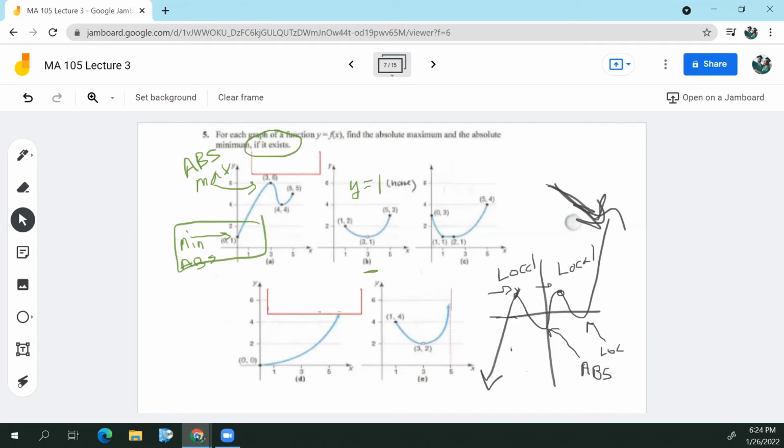It really depends on what the question's asking. If it's saying, what is the value of the minimum, it's talking about the Y value only. If it's saying, where is the point, use the whole point. If it's saying, what's the X value, use the X value. It is weird, it will ask you different questions. Great question.